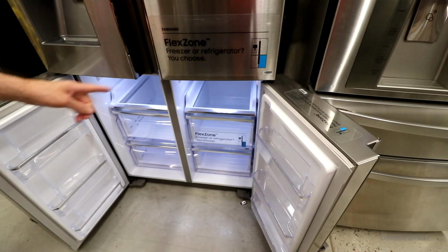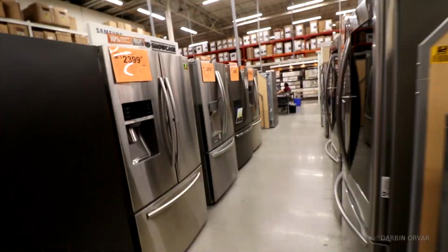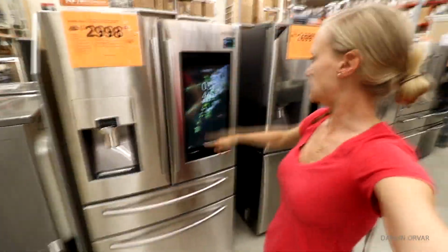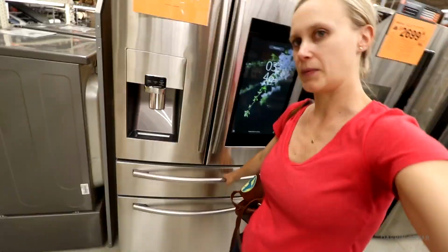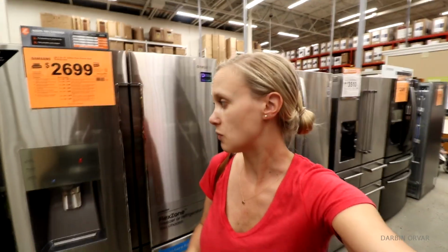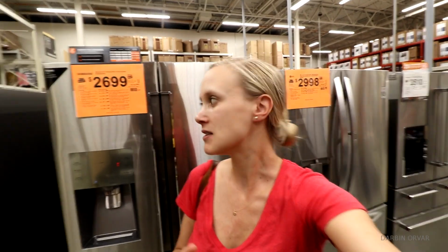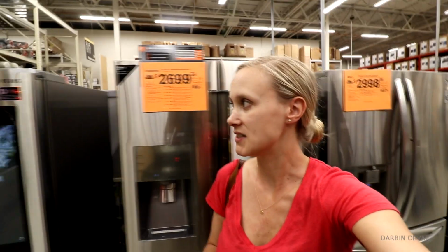So that made me think that maybe a traditional fridge freezer unit wouldn't be such a bad idea. This one's got the flex up here. Independently, either a fridge or a freezer. All shelves and access to stuff in this door here. Some of these have these new fancy versions that have the screen on. And here you have at least two drawers at the bottom, so it seems like that would be easier to organize. I guess the bottom line is I don't know exactly what I want, and I don't want to rush out and buy something right off the bat. So not quite sure what I'm getting. Of course, it's always fun to come to the store and look around and get a feel for what exists. So just thinking about what to get here.